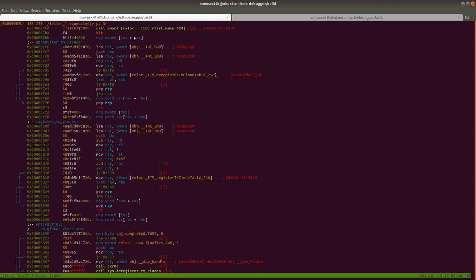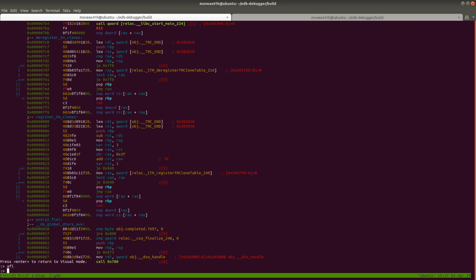In order to do that, you hit shift and colon. So you hit the colon key. It's like Vim, okay? So we're going to go ahead and do that. You can see down here at the bottom of the screen I have a prompt. In that prompt, in order to actually display the list of functions, we're going to type AFL, analyze function list. We get no output when we hit enter. The reason why is because we haven't analyzed the binary yet.